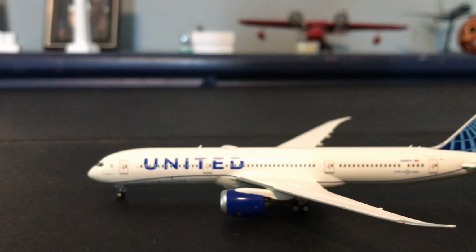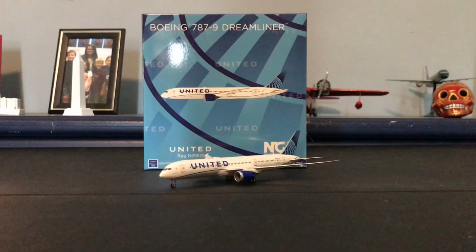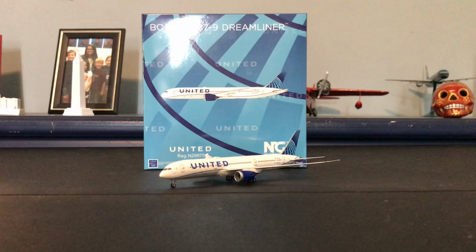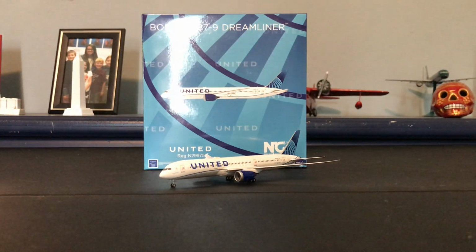But yeah, overall looks like a very nice model. But anyway, very nice model there. Really excited to add this to my collection. This is also my first wide-body United aircraft, which is really interesting.